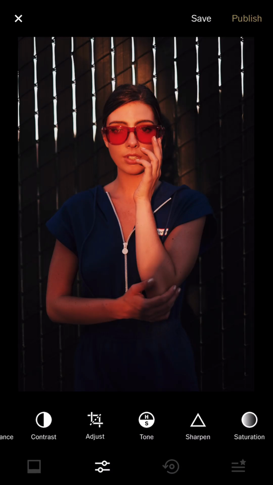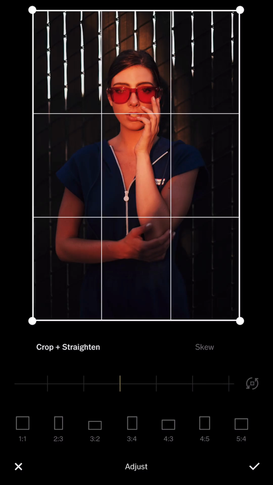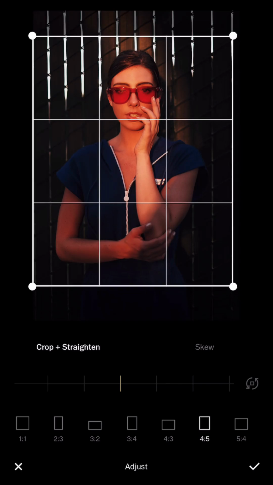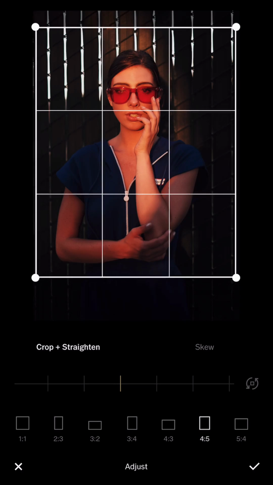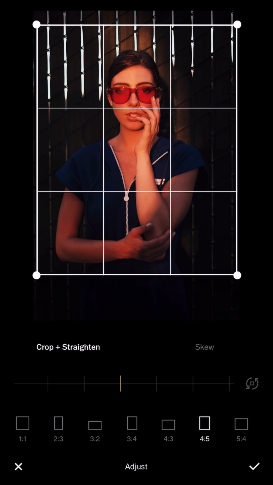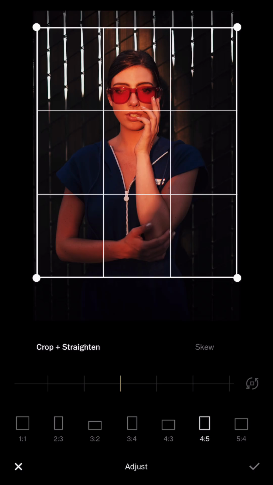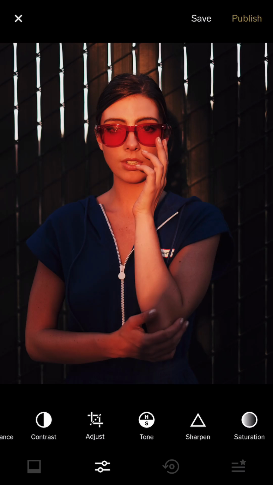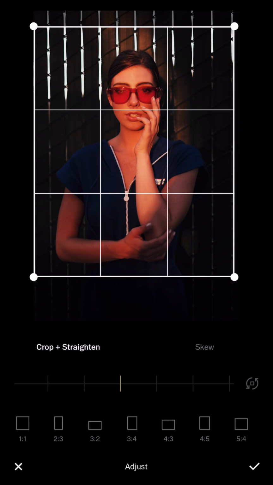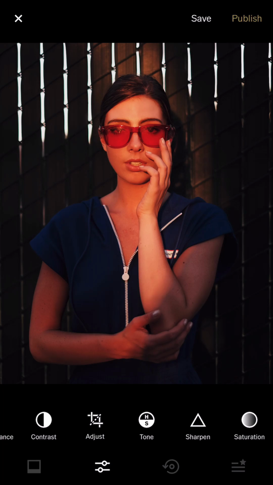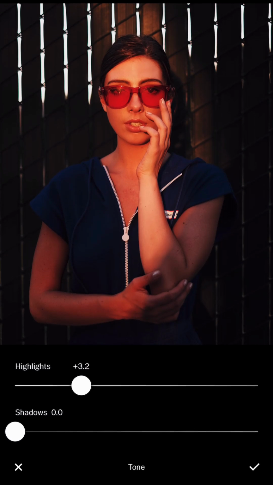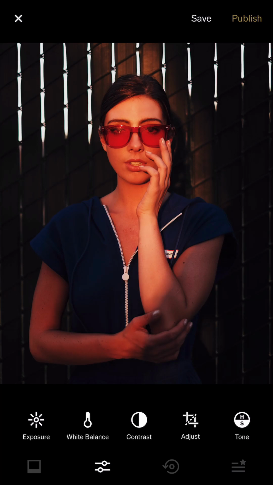This was a reflection from a building's window across the street, and while we were walking, we found this nice spot on the street. My style is just walking around and looking for interesting light. You can do the same: walk around and look around the wall. Is there any interesting lighting situation? If there is, ask the model to stand in front of that light to illuminate the face nicely and evenly. That's my principle of finding a nice light.